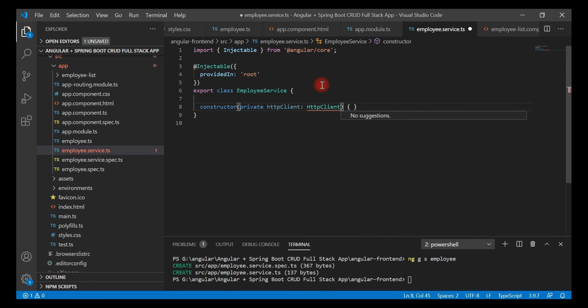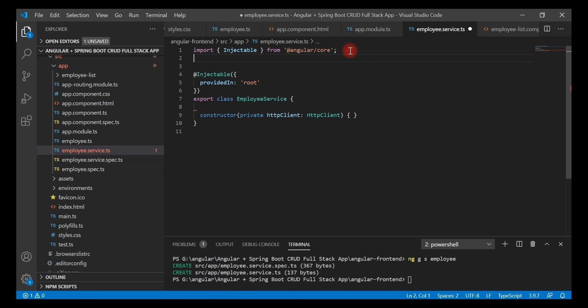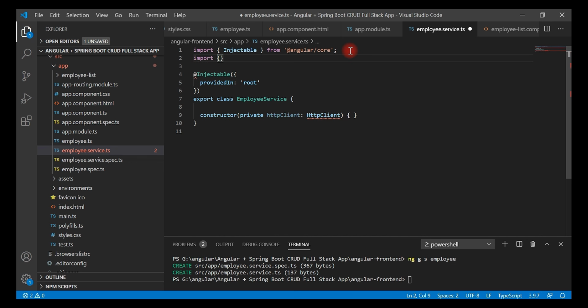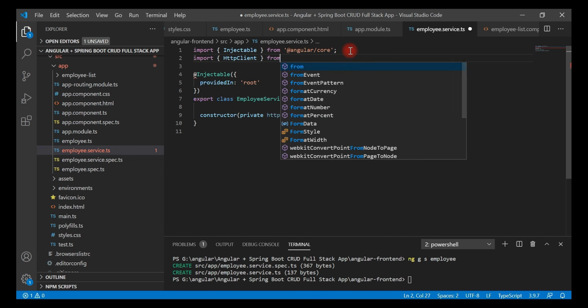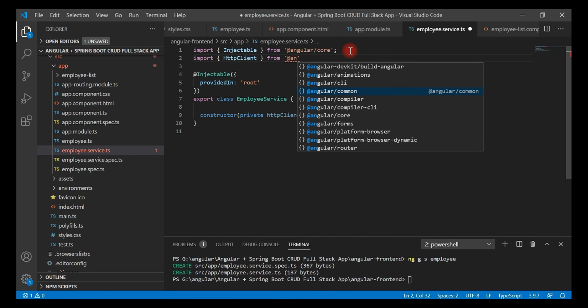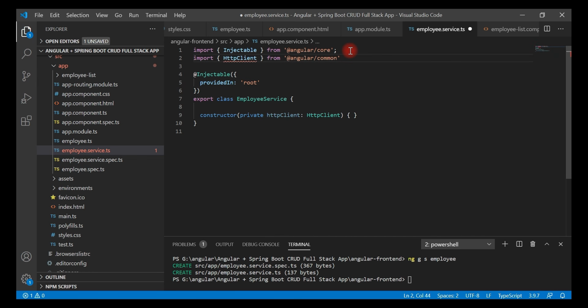And make sure that we import HttpClient from the Angular package. Let's import HttpClient at the top, from @angular/common/http. Great. Now we have imported HttpClient and we have injected it in employee service using constructor.